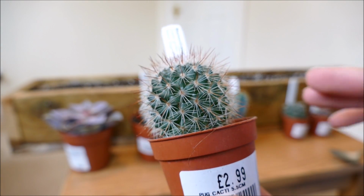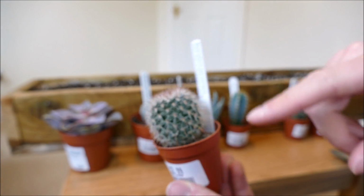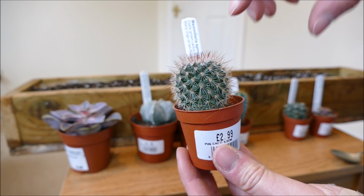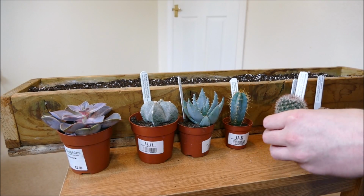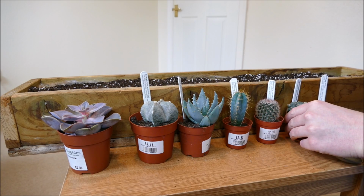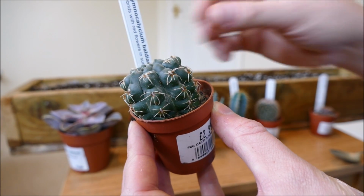I'll just add, this doesn't get very large. This cactus generally tends to stay quite small, and often with the Mammillarias you get lots of little side shoots coming up. So it's like a little collection of lots of small cacti, not just one individual plant. So this one here is one that I've never really seen before. It's not really a cactus I know well at all.